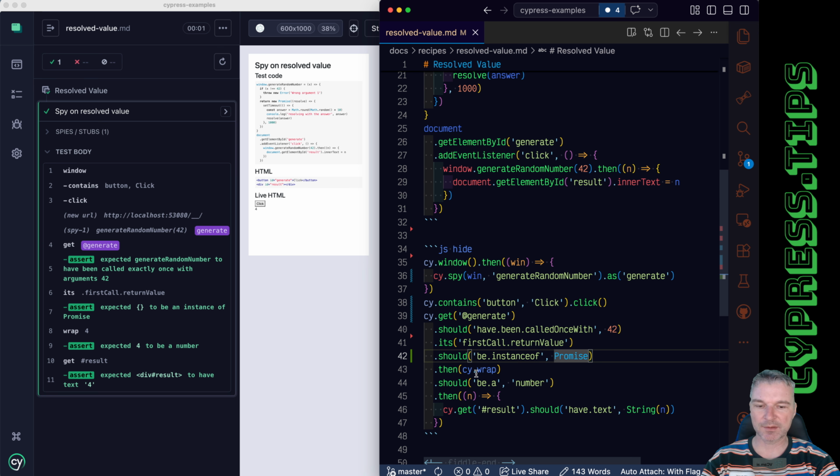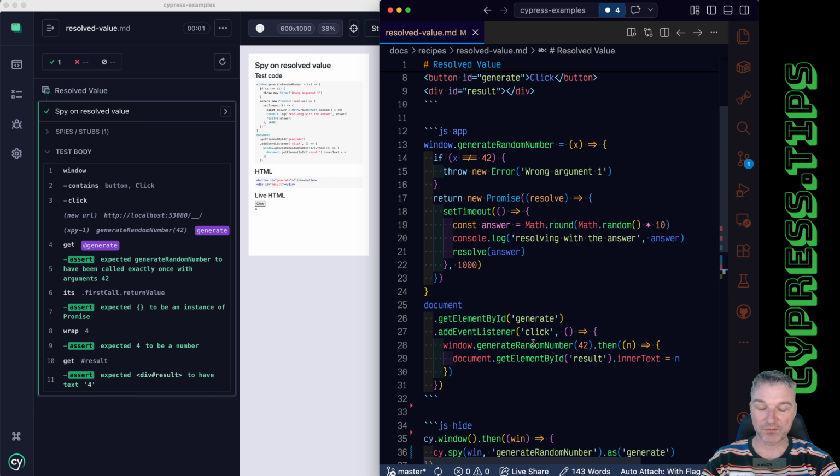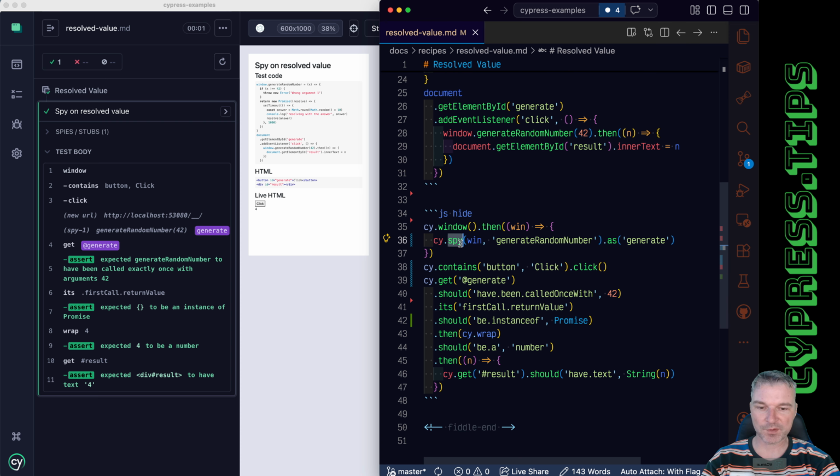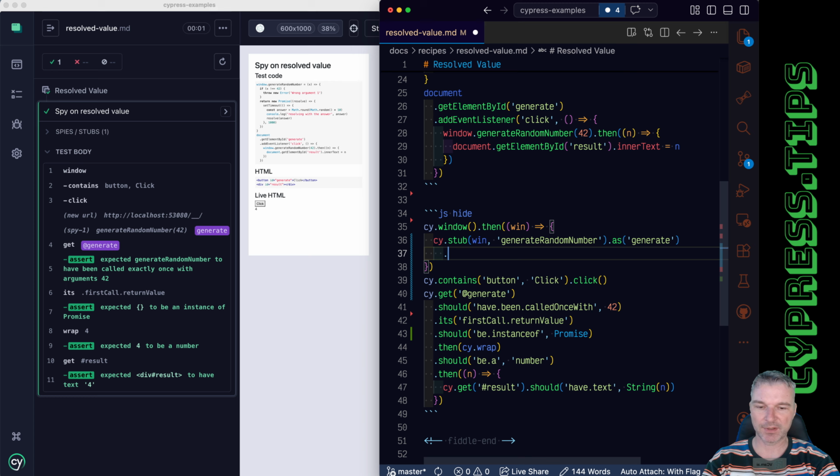Sometimes using our first call return value is kind of unwieldy and you don't know what complex object to expect. In that case, instead of spying directly like this, I stub the method. I can give it an alias, but then I can say callsFake, and let's not even do the arguments just yet.